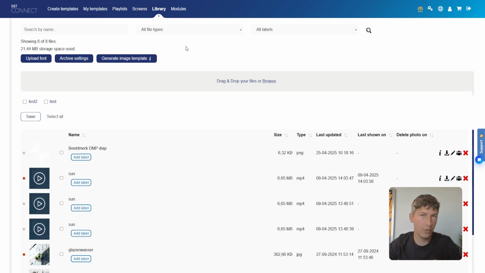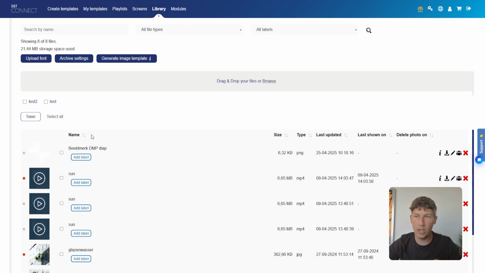You will see the same structure as on all other pages. You can search by name, filter, and search by labels. So, you can already view the options you just learned about. The platform operates with a drag and drop system, or you can simply upload your files by clicking Browse. Additionally, filtering with labels is visible at the top of the screen.